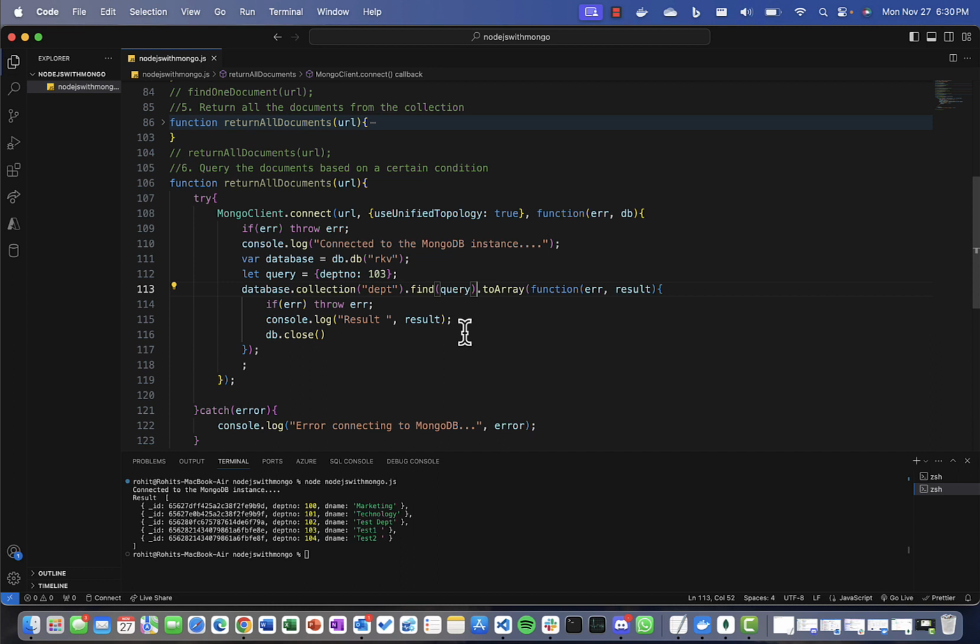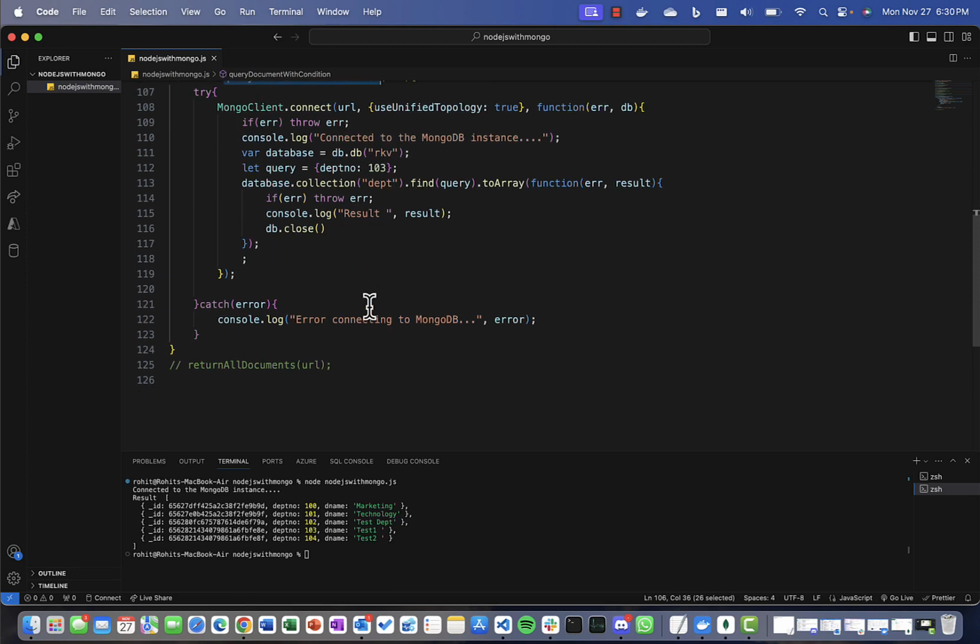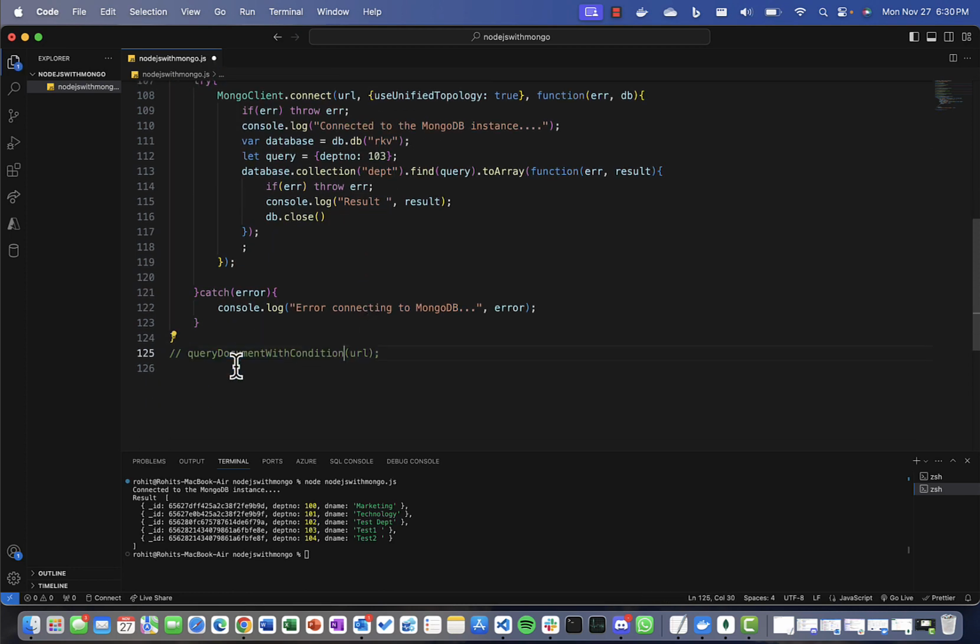So it is going to return me one, but I'm going to put it into an array and then get that result in the same format. So I'll say it's not return all documents, rather query document with condition. So that's what I'm going to use. I'll copy this and I'll paste it out here, which is fine, and then I'll try to run it.